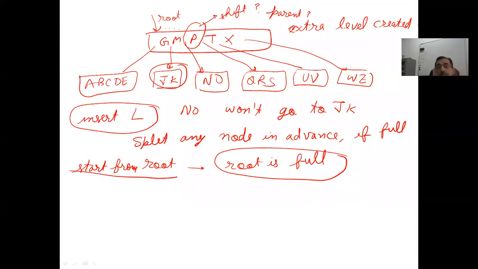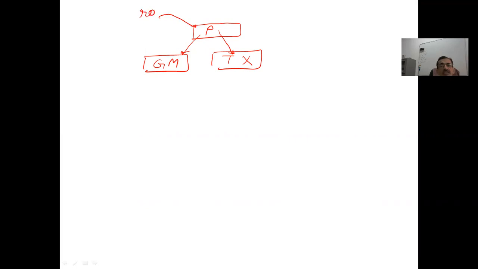So this will actually mean now I will split. This will become GM. This will become TX. An extra root is created. P will go there because that is empty. And linking like this is done. Root is created, so root will change. Changed root now. So this change will happen and now this link. Rest everything is the same. These pointers are the same.